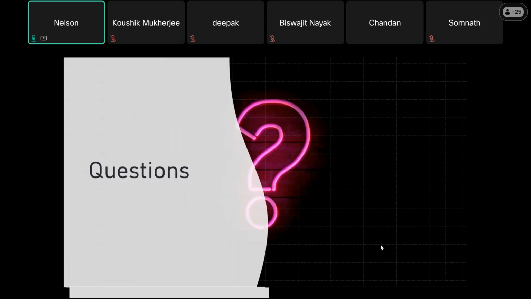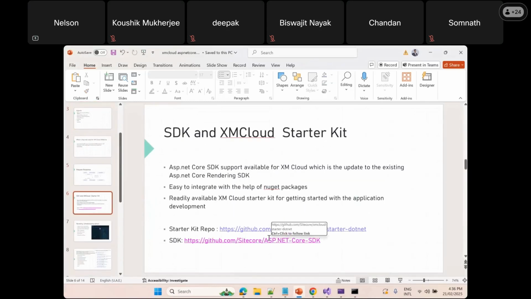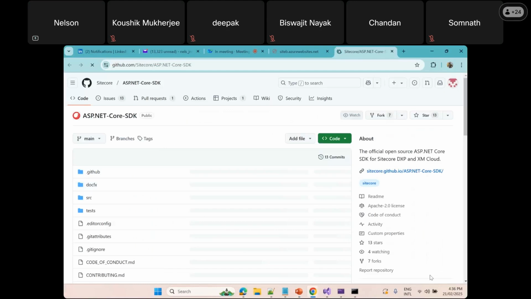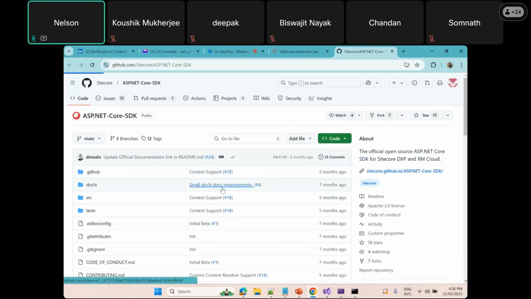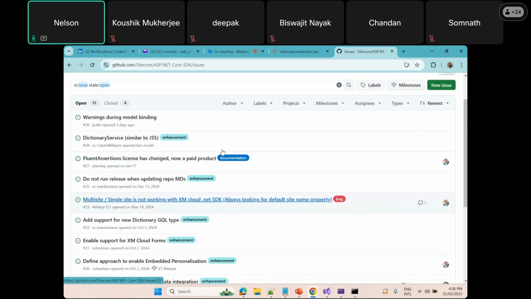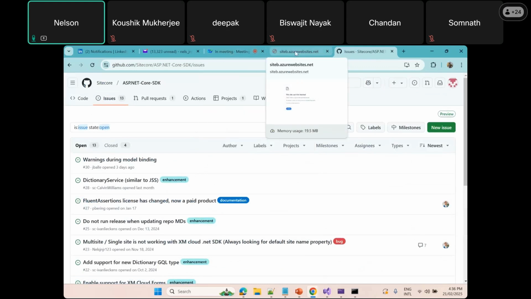So again, let me share that. Where is it? This one. So the URL is somewhere there, right? Skip verification. So you could see this description over here. I would say something to you guys: I actually raised one bug a couple of months back. Initially, multi-site was not working there. We identified that some of the configuration was in the SDK, but not in the starter kit. So they recently added that into the starter kit.